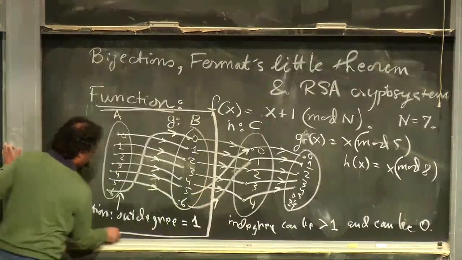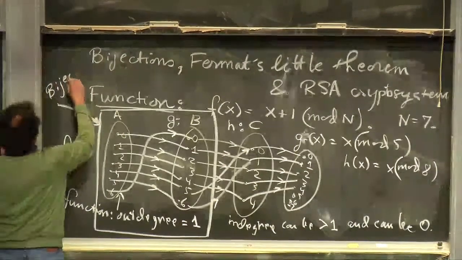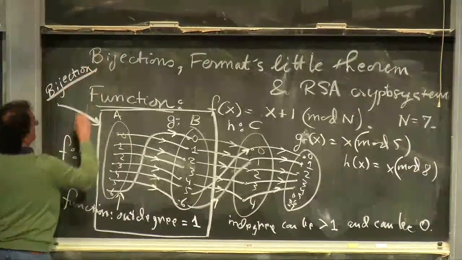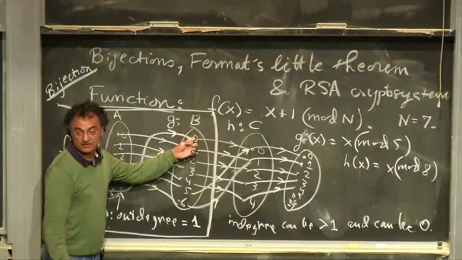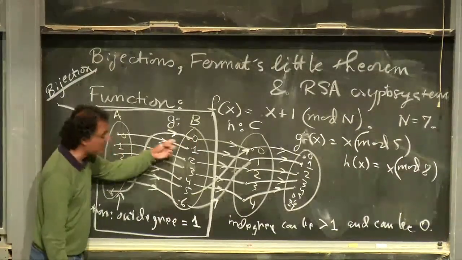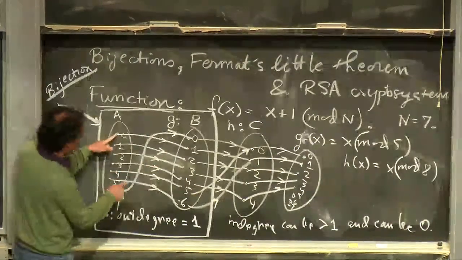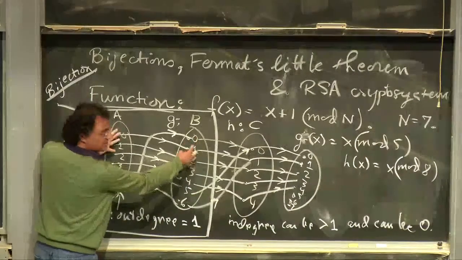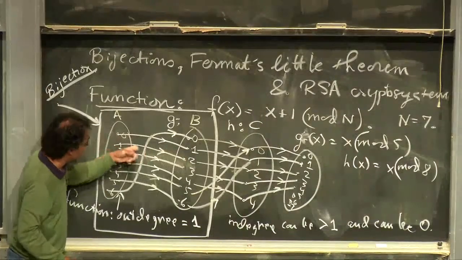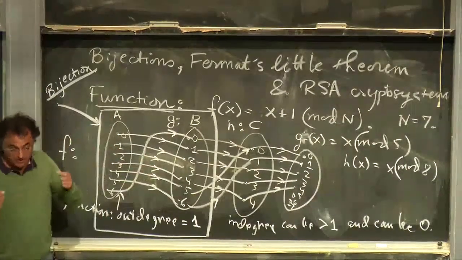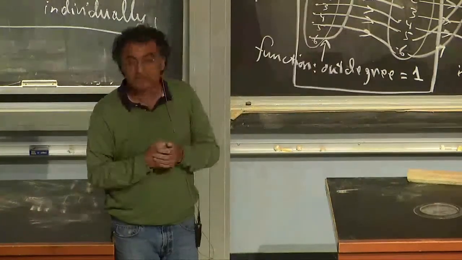This picture is very special. It's called a bijection. Okay? Where all the in degrees are 1. What it gives you is a one-to-one map. You know, it gives you a correspondence. Right? It pairs up elements in these two sets. It says 0 here is identified with 1, 1 is identified with 2, 2 with 3, and so on. It gives you just a correspondence between the two. Okay? That's called a bijection.